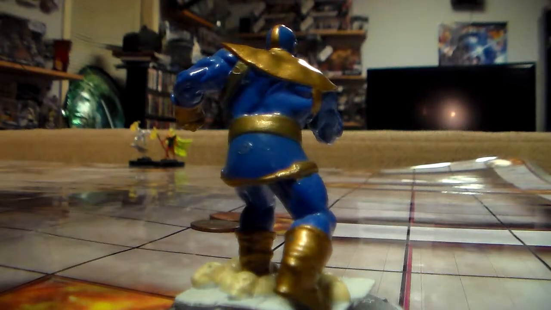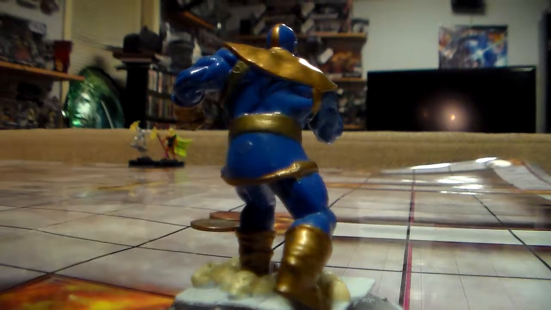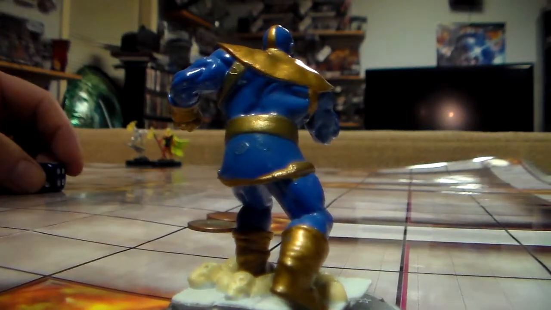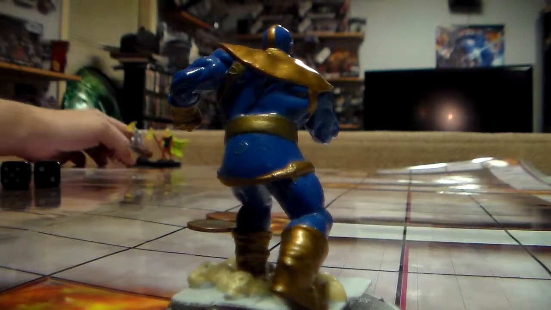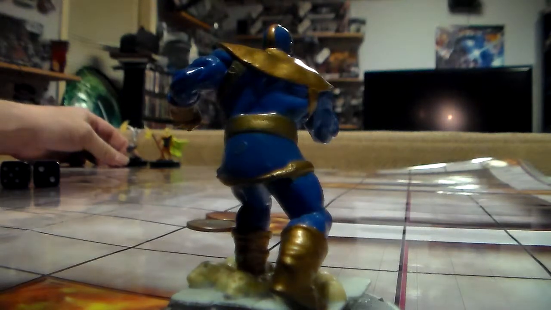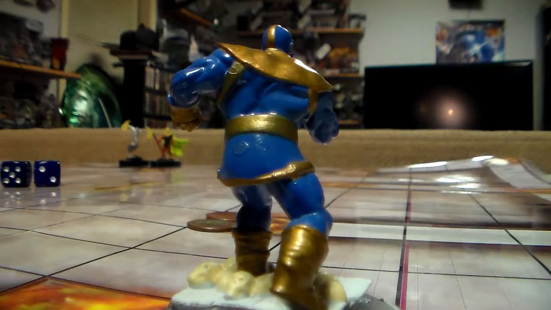And Thanos has a defense of 19. Silver Surfer has an attack of 10. Oh, 9. So, he did it. He swooped in, barely got it. Yes, he had a defense of 19.